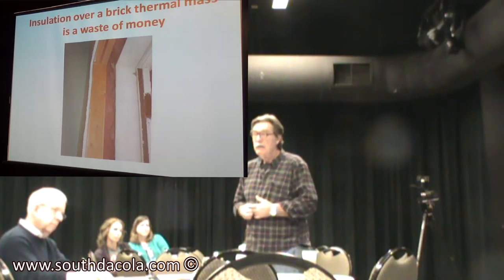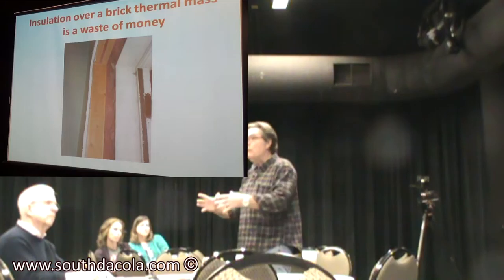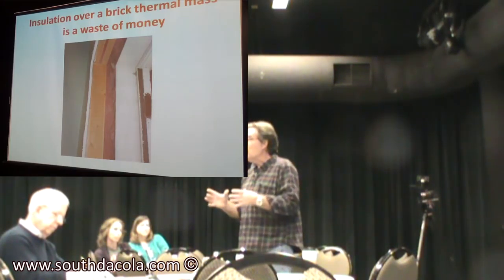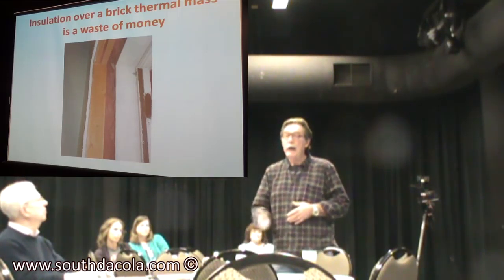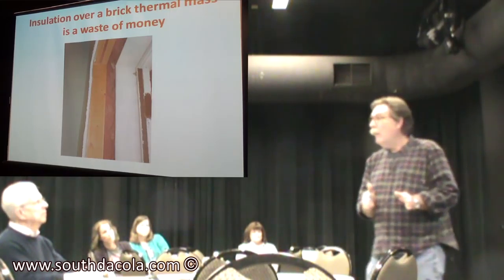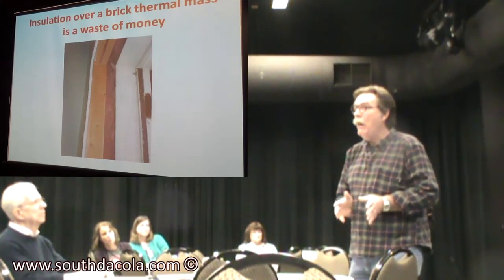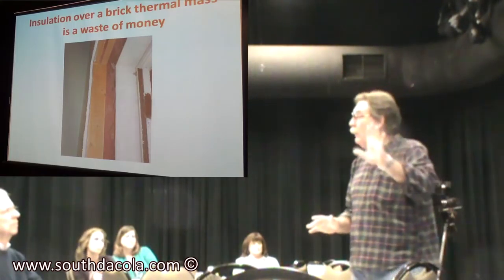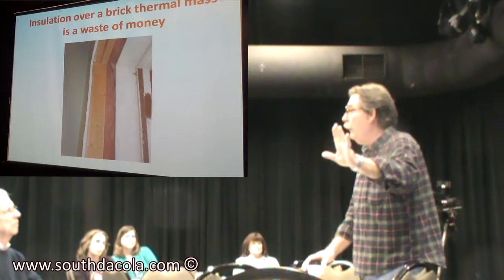16th of an inch. Sometimes it's 1/64, it just depends, but it will grow, because every time it takes in moisture over the years, it increases the cell structure inside the brick, and the brick actually grows. So a brick has to constantly be able to let in and let out moisture. And it's a three brick thick wall, and so the thermal mass of that brick wall is now completely void, because it has insulation over it. None of the heat or air conditioning that was going on inside this building can now reach the brick.